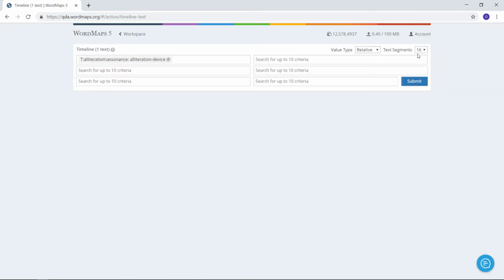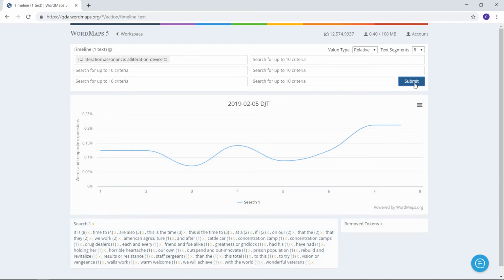Let's see, we want to have the text divided into 8 parts. Let's see how these devices are being used. The data suggests that they appear to be used to some degree in the beginning, but then it recedes a little bit, then it comes up a little bit, recedes, and then it finishes somewhat stronger.